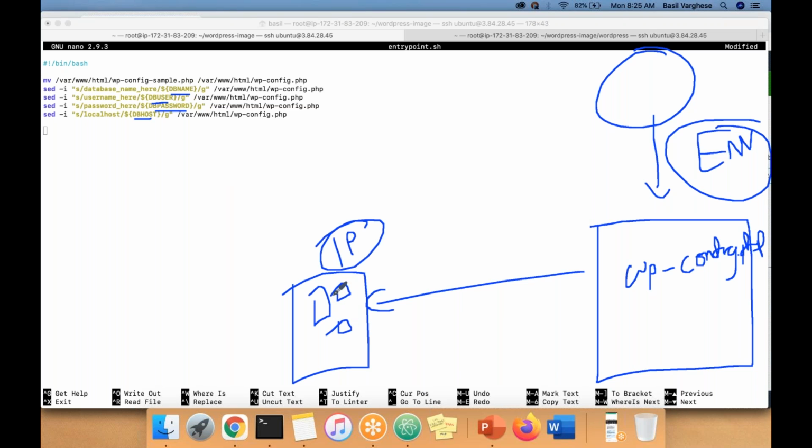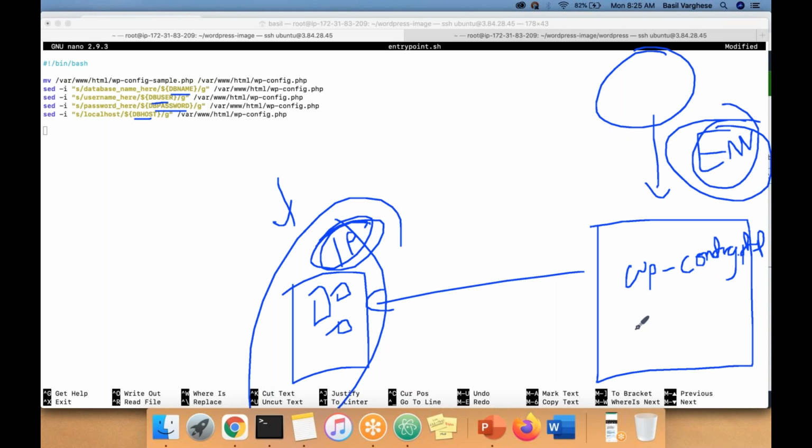I'm taking the same MySQL container that we created yesterday. I'm not making any change here. So the container will have an IP. The same IP I need to give as an environment variable, so that the WordPress container will connect to that IP whenever it wants to connect to the database. So that's what my script will do.